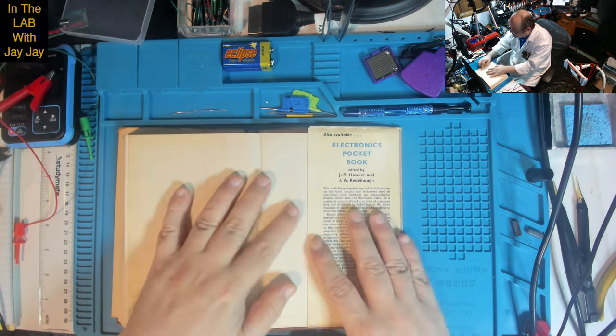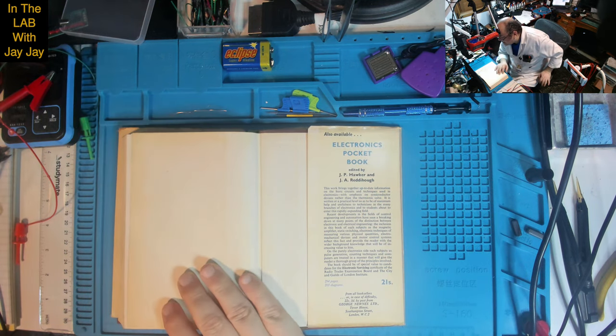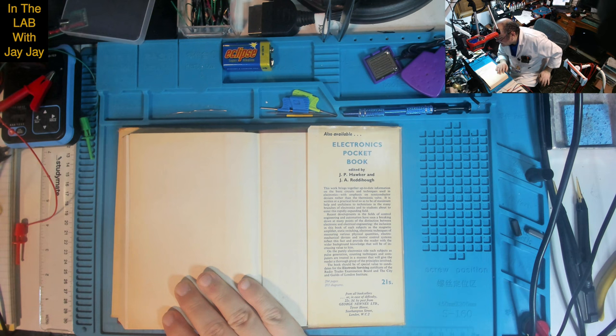Also available, Electronics Pocketbook by Hawker and Reddihough. This work brings together up-to-date information on the basic circuits and techniques used in electronics with emphasis on semiconductor devices rather than the thermionic valve. It is written at a practical level so as to be of maximum help and usefulness to technicians in the many branches of electronics and to students about to enter this rapidly expanding field.